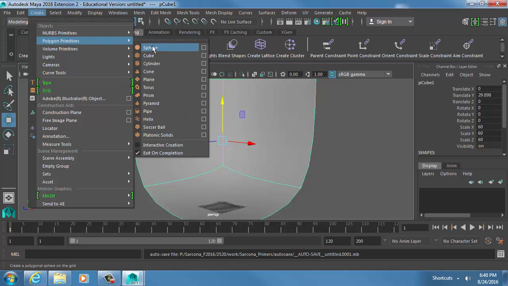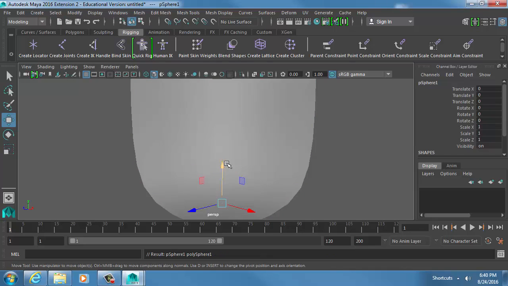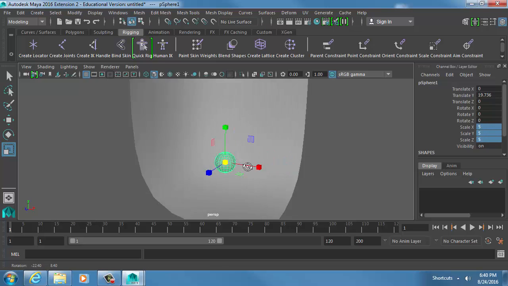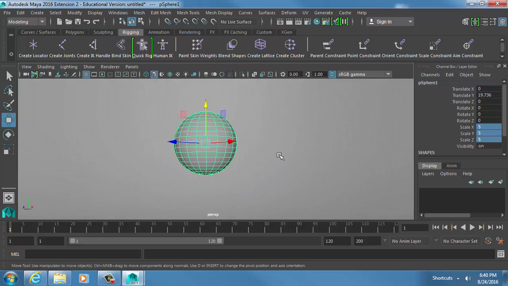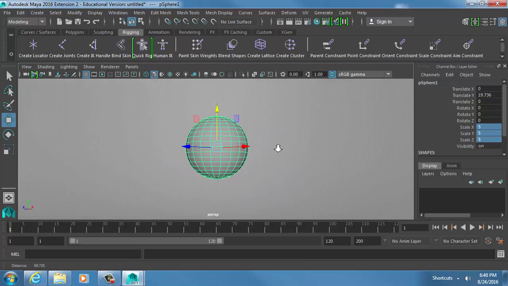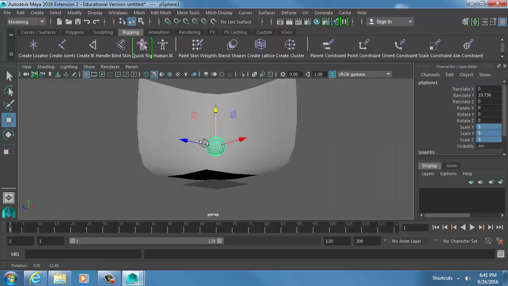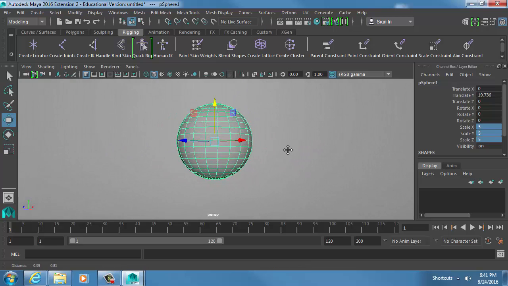So I'm going to create a polygon. Is there a new one in here? No. I'm going to create a polygon sphere. Size it up to, let's say, I don't know, we'll make it about 5. And I'm just going to kind of stick it in the middle of this area. Okay, so I scaled up to about 5. It's kind of floating in the middle of nowhere. And see where I have mine positioned.